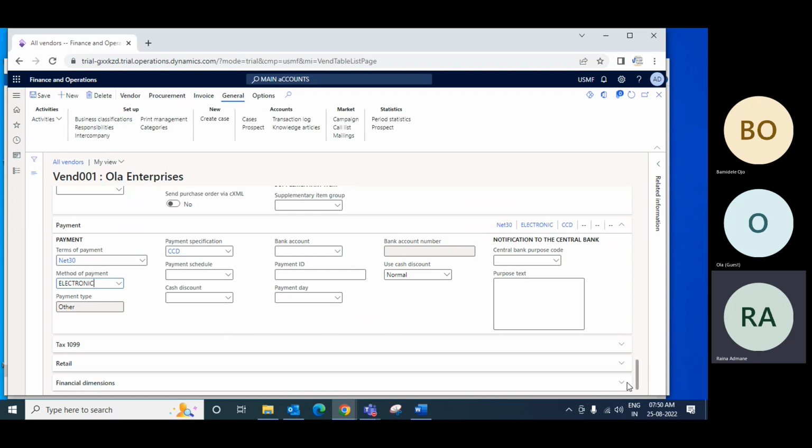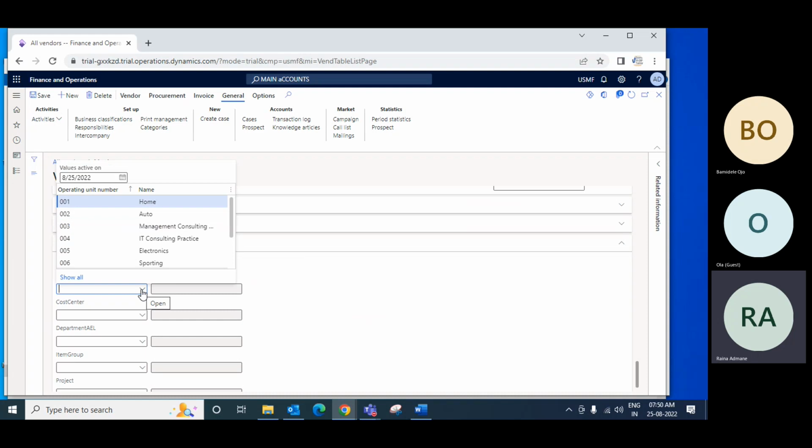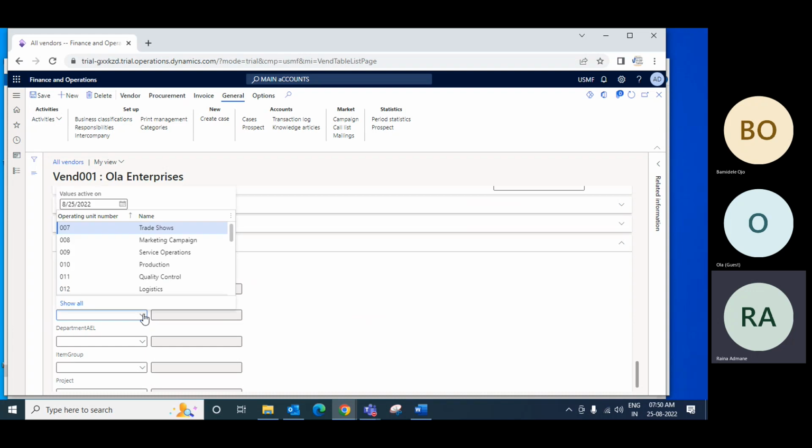And then the important part is financial dimension, which is called default financial dimension, so that you can have the dimensions automatically populated when you create the purchase order. So I said this vendor is for business unit 1, so I selected this. Then the cost center should be defined. This is the production.